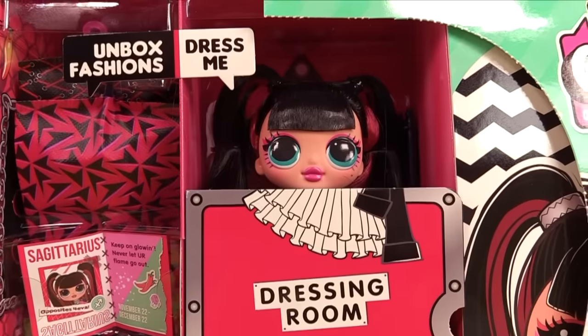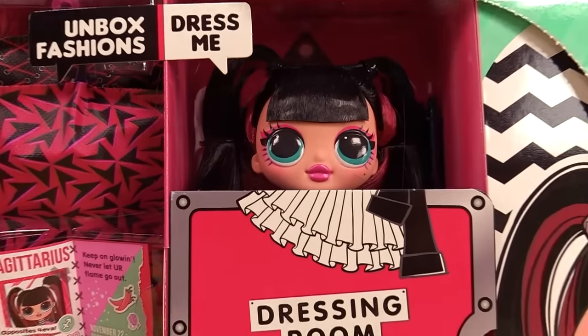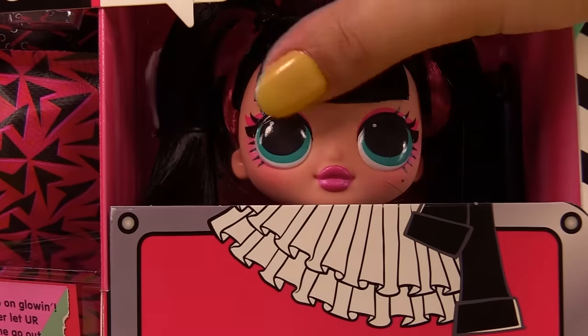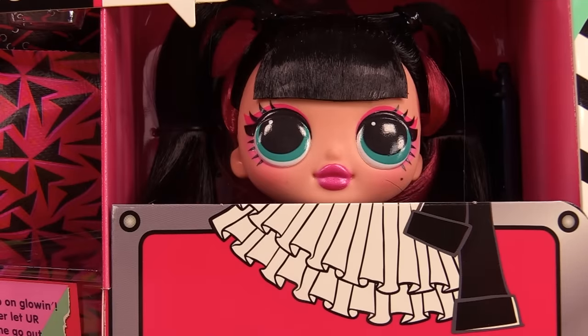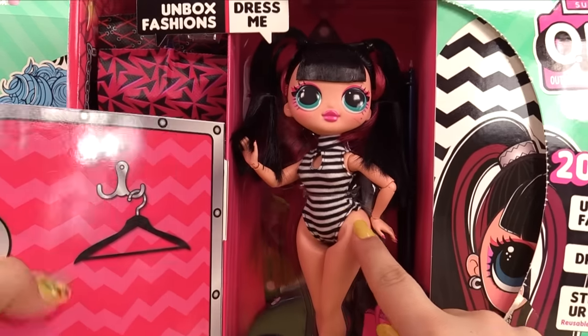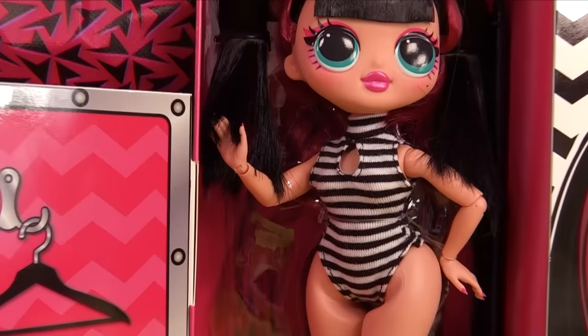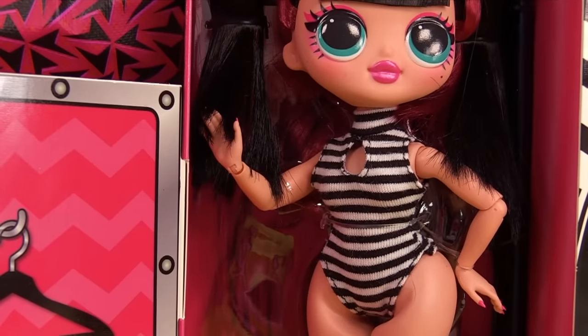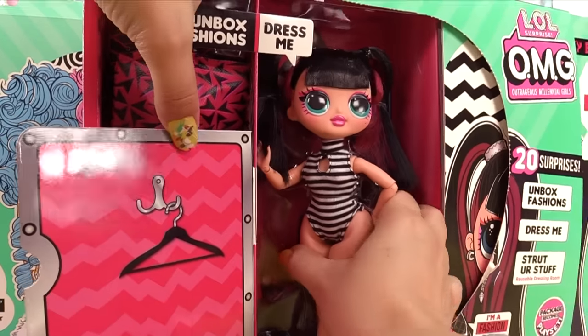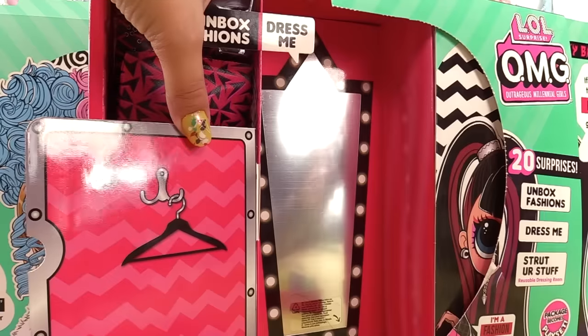Spicy! And what about Sweets? 'Life is sweetest when you're strutting on air.' Whoa, look at her bangs — they are so straight and pasted on to her head, like it's molded on there, and it's real hair. Here she is — look at her little outfit underneath, black and white striped, very cute, looks like a one-piece bathing suit. Let's take her out and get a look at her mirror.